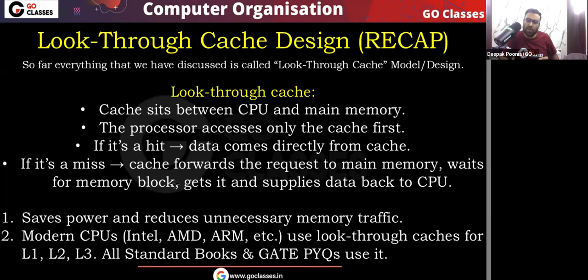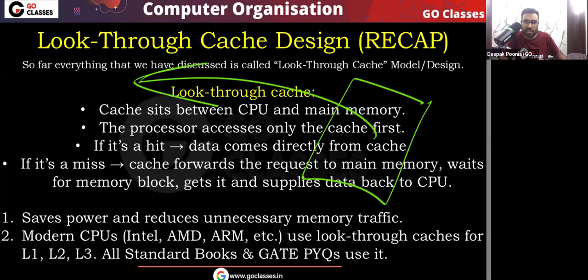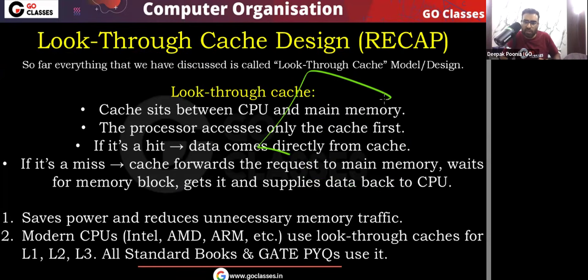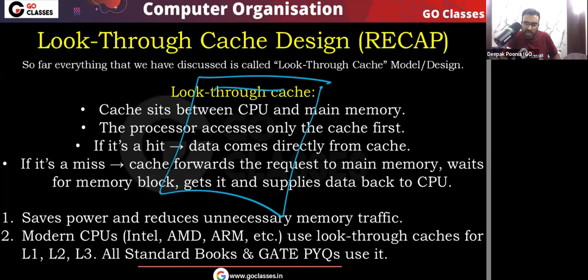I hope you understood that for every memory request, whether the data is available in the cache or not, whatever happens, we always have to go through the cache. We always have to look through the cache. We have to look in the cache memory. We have to find whether there is a hit or a miss. If there is a hit, we will only access the cache memory. But if there is a miss, then also we have already spent some time for cache lookup. Okay, then we will access the main memory. So you can see if the data is not available in the cache memory, then also first we will spend the time to look in the cache memory, time to search in the cache memory, then we will access the main memory.